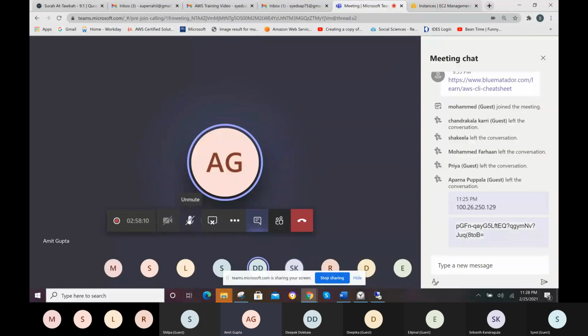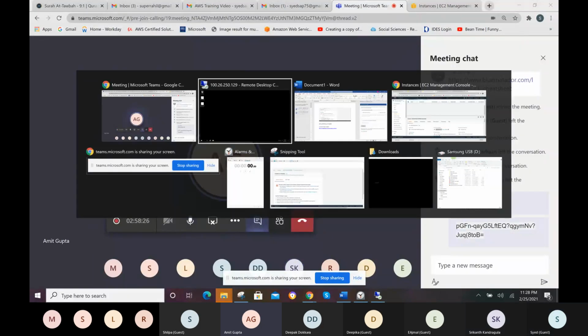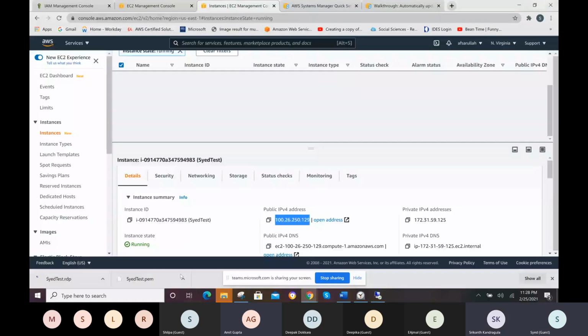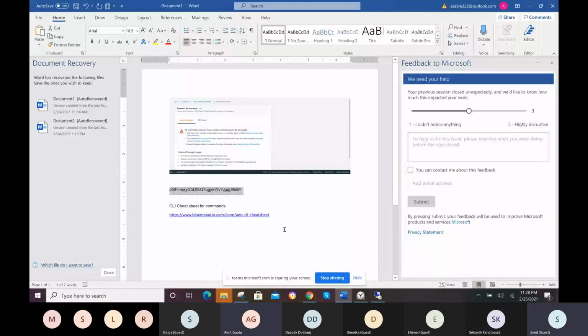Did not work. Credentials. Seems like it's saying the credentials which we entered did not work. We need to enter new credentials. So is this the same thing others are getting? See, this is the IP address. IP address is correct and IP is good, but the credential, probably the password. Password is also correct.